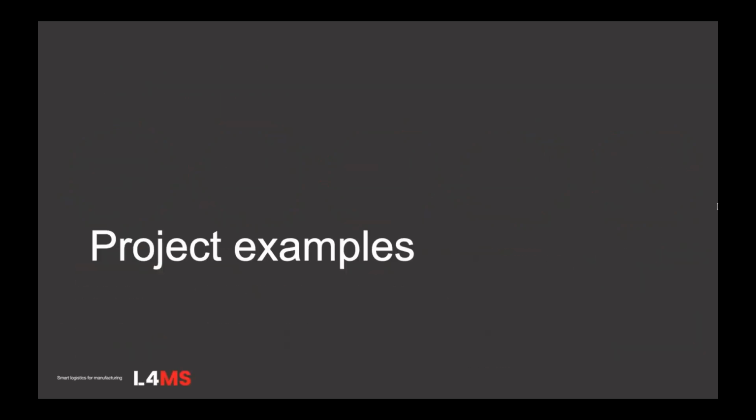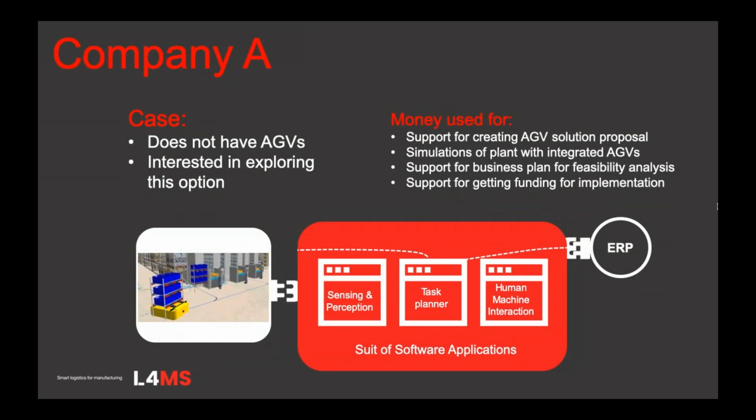And I will just tell you briefly, I will start with two project examples that might be a more visual example of what we're looking for. So these are a few scenarios that could be successful in the L4MS open call. One of them is the situation that you have a warehousing area somewhere, the logistics process is in place, however, it's missing, for instance, AGVs. And you really want to automate the entire chain. You have probably a basic idea how to do that. However, the machinery itself and the complete layout is not there.